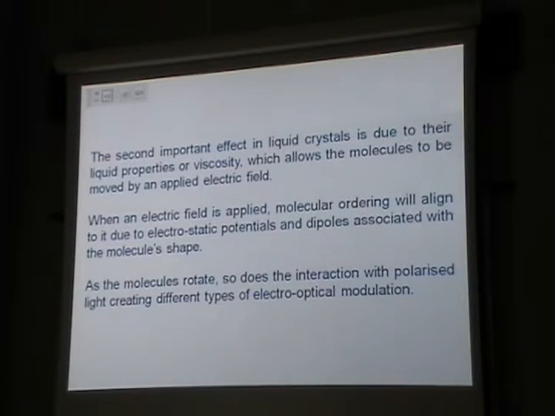The second thing I'll mention in passing is that if we just have a fixed molecule in a fixed direction, it's not terribly exciting. What we need to be able to do is make it move. And we've seen from Rob, you can squash it, squish it, cook it, bang it, whatever, smother it in gas, honey, and it will move in some way, shape or form. However, more importantly, these molecules usually have some sort of electronic structure, and we can use that electronic structure to manipulate the molecule by applying an external electric field. We saw magnetic fields as well. Magnetic fields are quite difficult to control, whereas electric fields are relatively easy to control with electronics. We tend to use electric fields to manipulate the direction of the molecule.